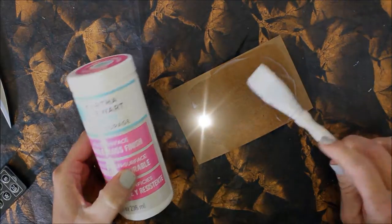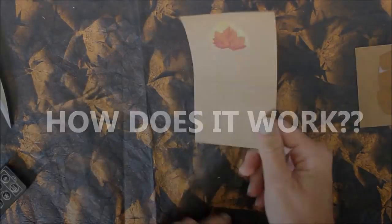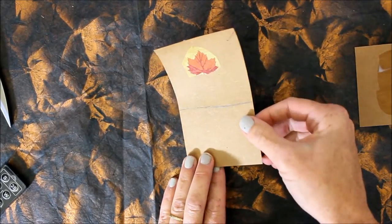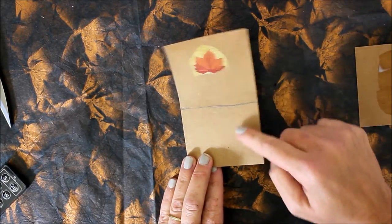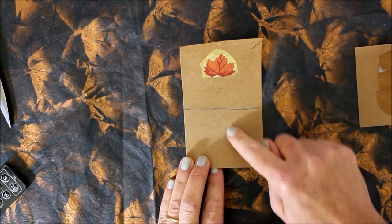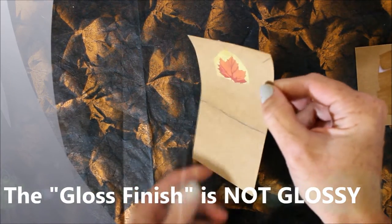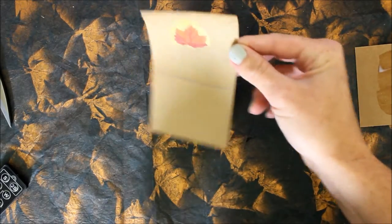So I made some swatches for you. This is a piece that I decoupaged this little bit of napkin on. Can you see that little check mark and the line of demarcation? Can you tell the difference between the top and the bottom? I don't think you can. I'm going to tell you, this is not glossy. It's called a durable gloss finish, but you can see on this page there is no gloss whatsoever. There's just no gloss to it.